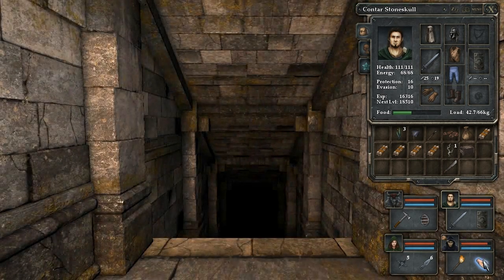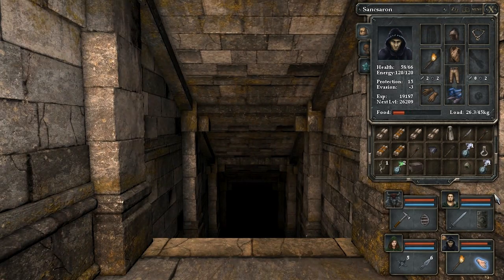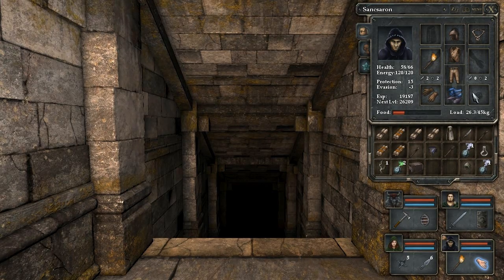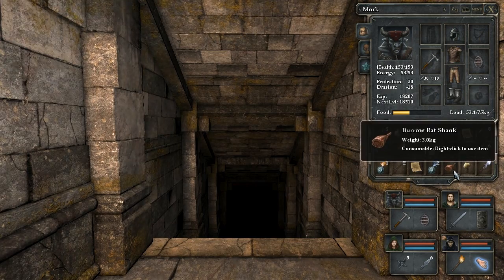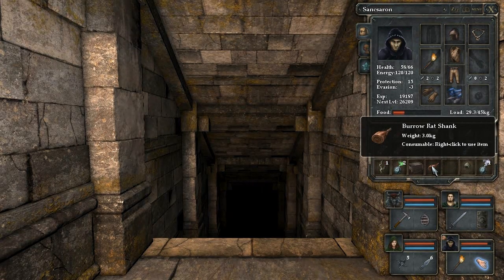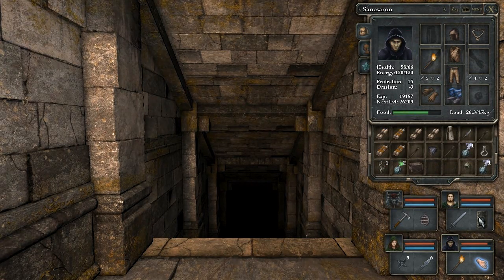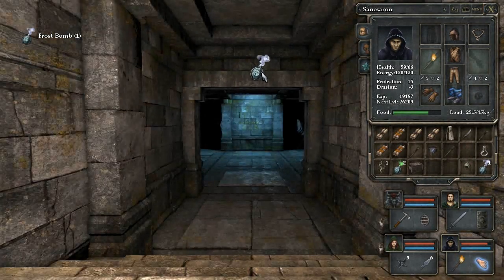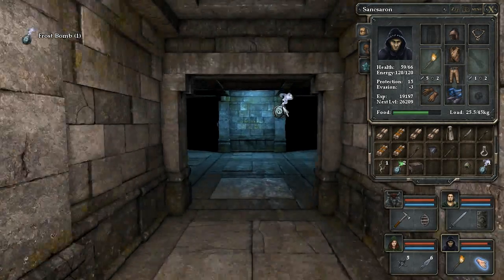Okay, so I should probably try to find a way to deal with that bull monster first, and I should probably eat something. Hey, and I got these frost bombs, which I guess I could use. Also, do I have anything to eat? Well, let's give him the rat shank. Alright. And then we throw some frost bombs at that guy.